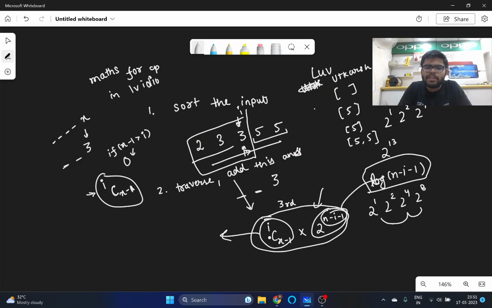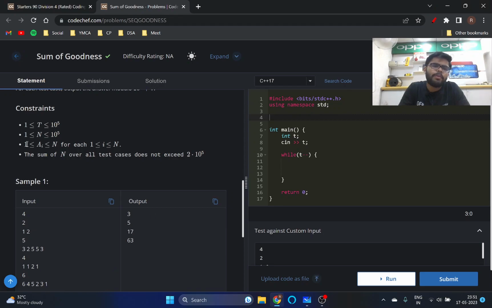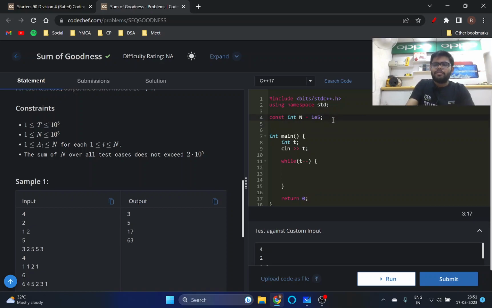In the nCr which we had, the maximum value of i can be up to n, right? So first of all, let's create a constant n equal to 1e5 plus 1. The reason I declared a variable holding 1e5 is because otherwise I would have to write it again and again everywhere.